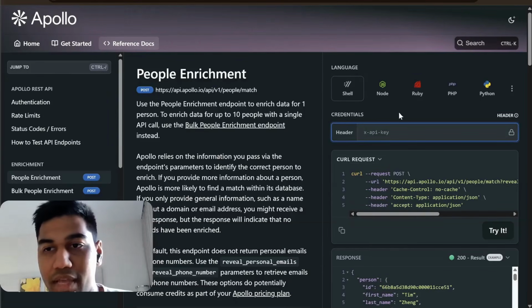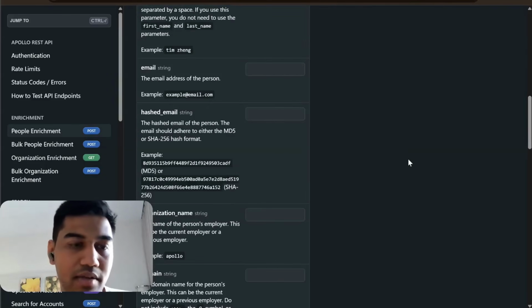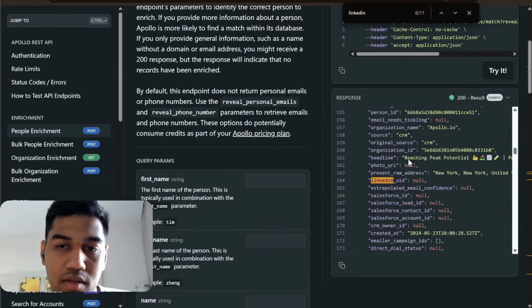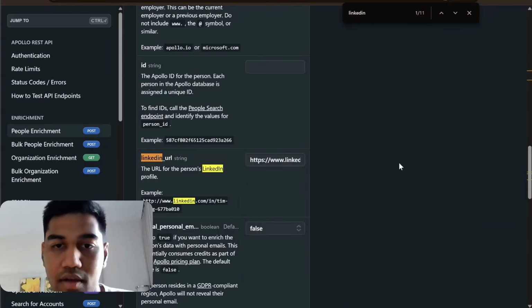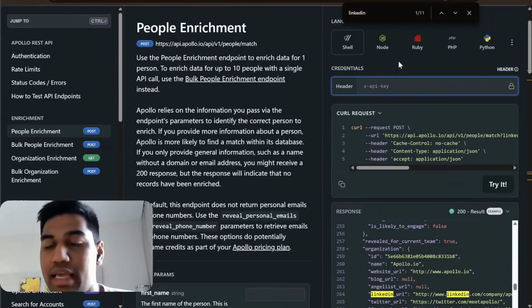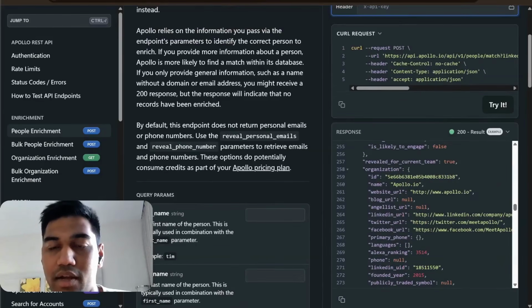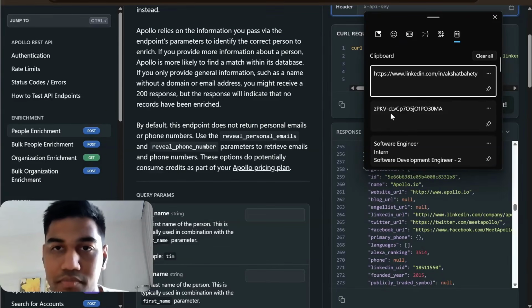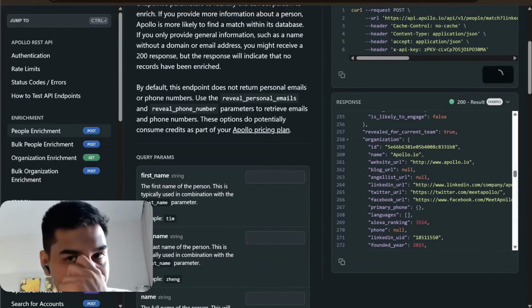So we have the API key here. Again, I'm not going to show that, right? But one thing that I'm going to do is just come here, search for LinkedIn, right? And come back here, paste my own profile link here, right? And then in a second, paste the key here and test it out. So let me just scroll down so you can't see my key, and then I'll click on test. You can see, try it.